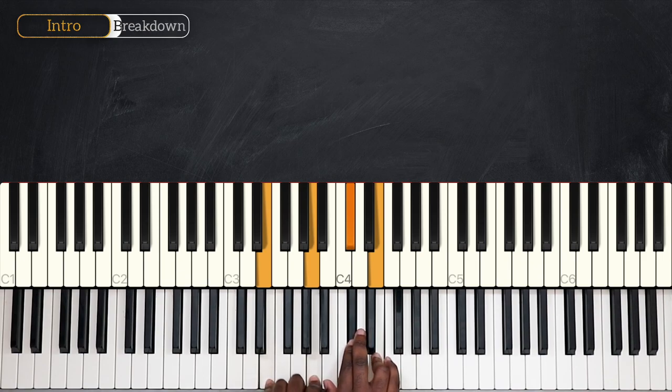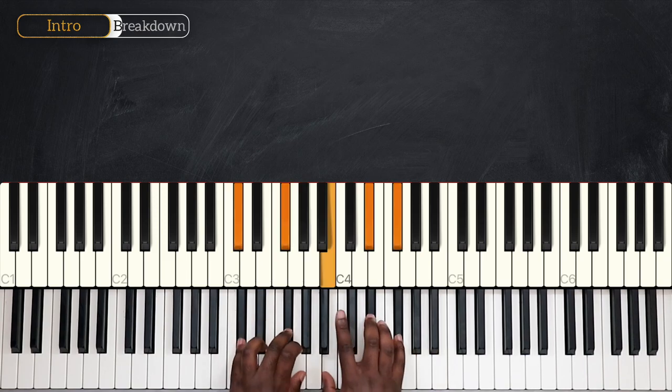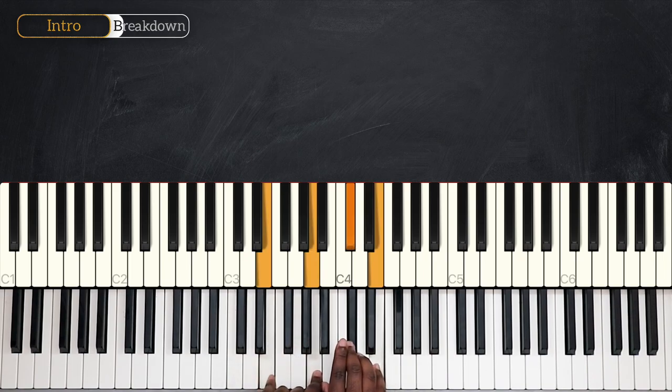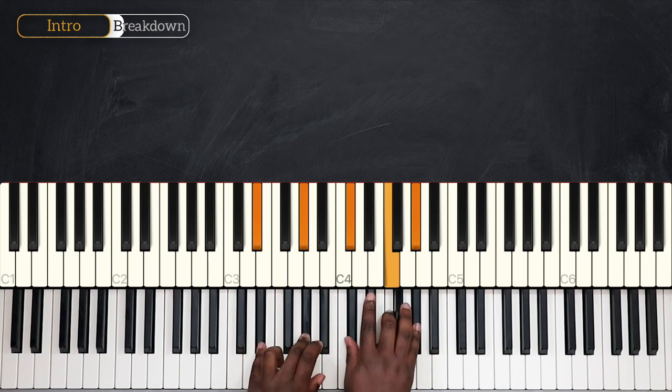Then repeat, F sharp minor 9, C sharp minor 11, F sharp, A sharp minor 11, rootless voicing, B11, C sharp minor 11, D sharp minor 11, and finally F sharp over B.